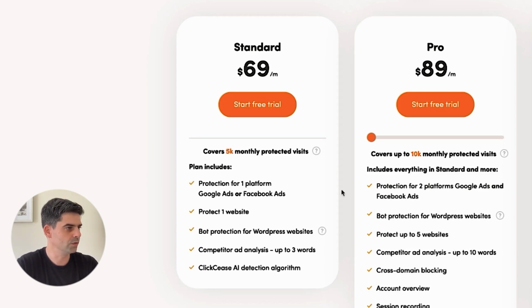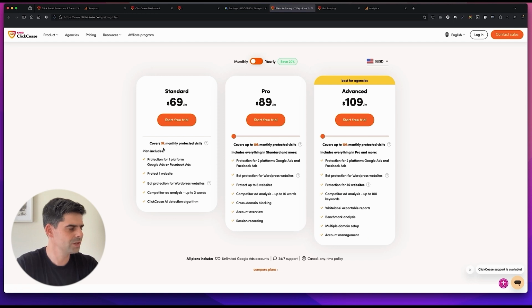So if you only use one of those, and you don't get more than 5,000 users coming from your paid advertising, this plan is going to be perfect for you. How can you know that? If you have Google Analytics, if you go to your Google Ads report, you will know how many visitors you've got from your Google Ad campaign. But basically, if you just want to calculate that with your budget, let's say that you spend on average $2 per click. Technically, to be able to have 5,000 visitors, you would be spending about 10K in your advertising. So that might give you an idea.